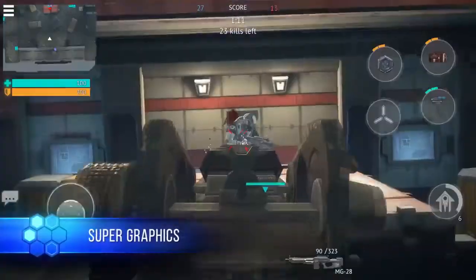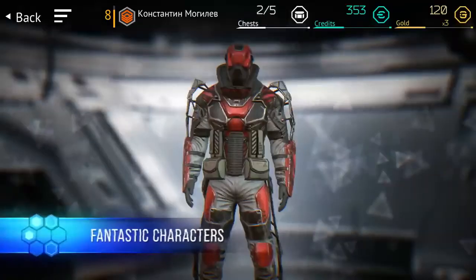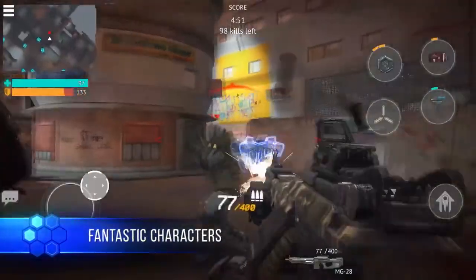Hi Cody fam. Here is the list of the best Android games with high graphics in 2021 with a variety of genres. Please watch and enjoy.